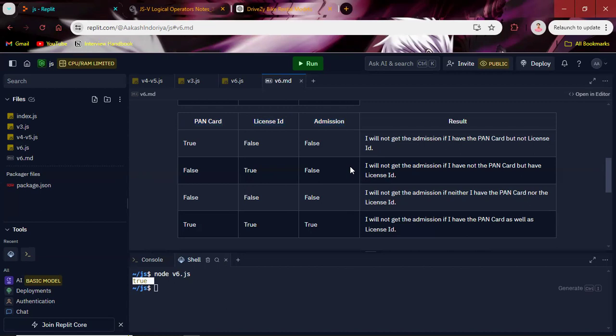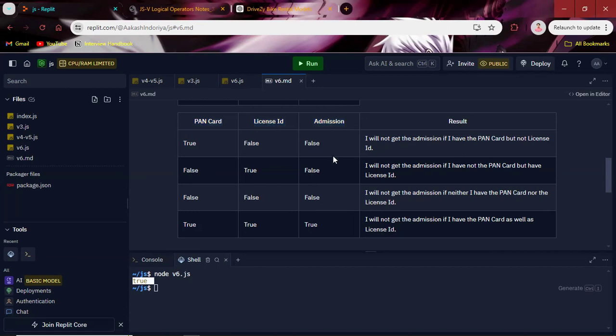Else it won't. So for checking all these three, how can we check? We can put them in the AND operator, right? So if all three values are true, then our user gets the admission or the job, or if any of these fails, in that case the user will get discarded from the process.